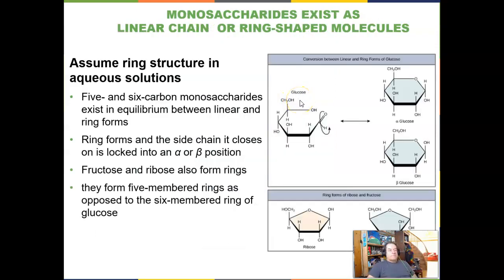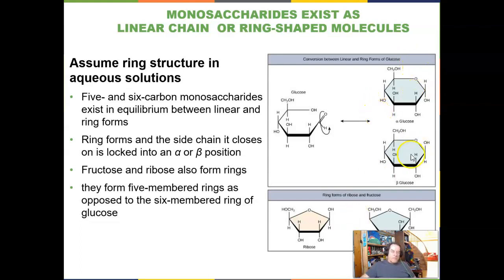All right. When you put those 6 and 5 carbon sugars in water, the molecules are long enough that they actually fold back on themselves and form this ring structure. So in water, 5 and 6 carbon and 7, and if there is such a thing, 8 carbon, the bigger, longer chains, all will loop back on themselves and form this loop structure right here. A 3-carbon sugar is too short. It can't bend enough to do this.